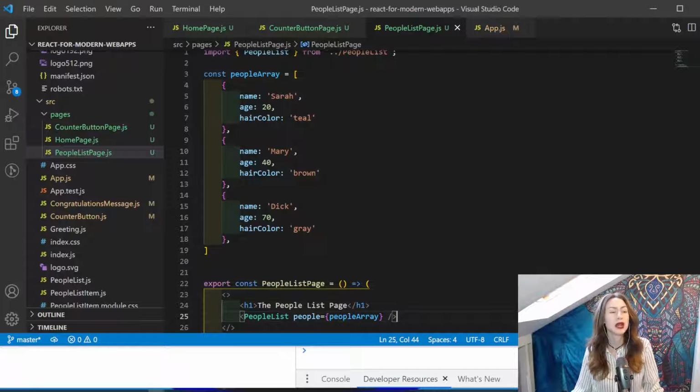And obviously something else we could do there as well is take these from a backend. You know, we could retrieve any amount of data and loop over that once we know the structure of what we're expecting. So here our structure is we have name, age and hair color, but we could do a fetch request to an API, get back some data. You can even test it in Postman, see how that data coming back looks. And then you can do something with that when you successfully get back your data from the server. So that's going to be brought into this, I would imagine.